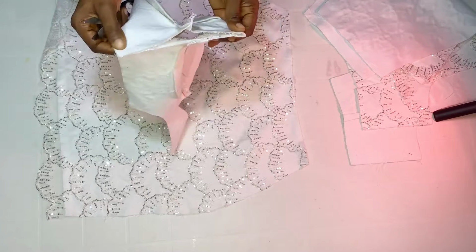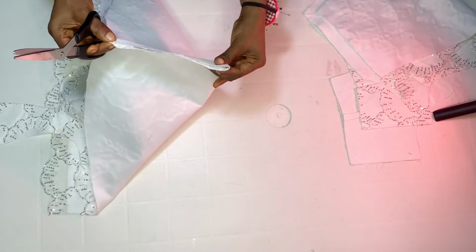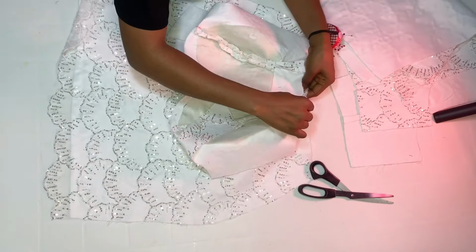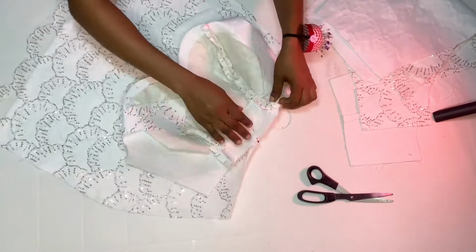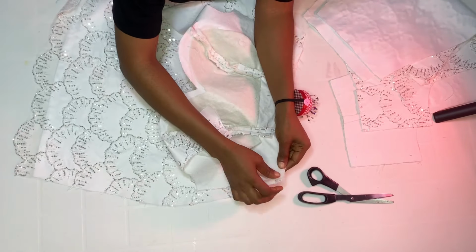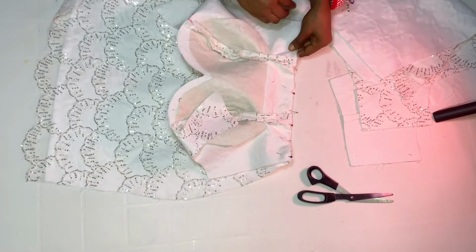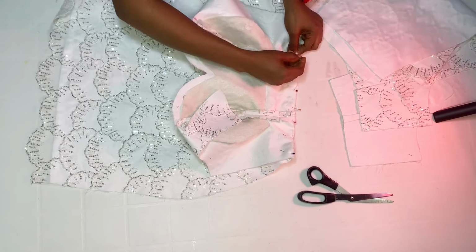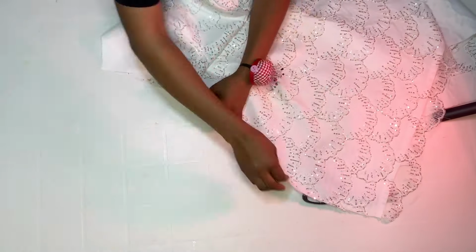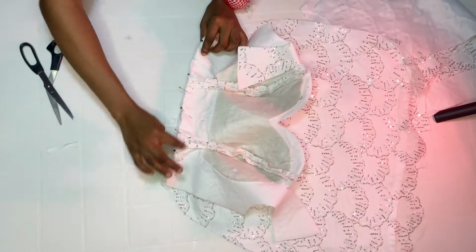So I'm going to fold into 2 to find the midpoint. Whatever the midpoint is, I will notch it with my scissors. Do the same thing to the down part. I'm also going to notch the midpoint, and then I will align it with the upper piece, and then I'm going to go ahead and pin down. After pinning down, I have a little excess on this side, so I'm just going to trim it off, as you can see. So go ahead and then join by 1/2 inch.